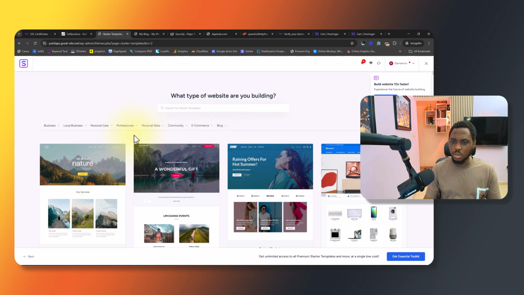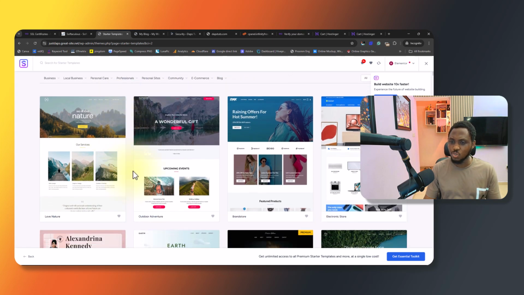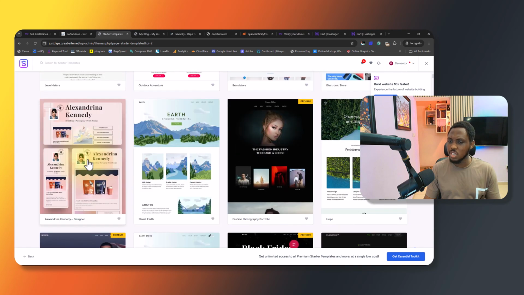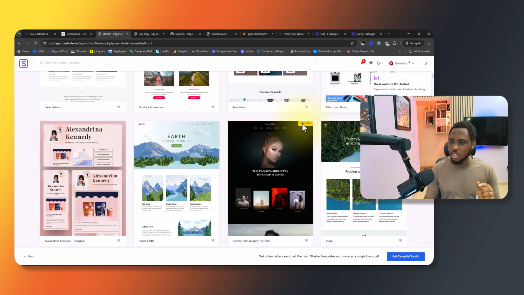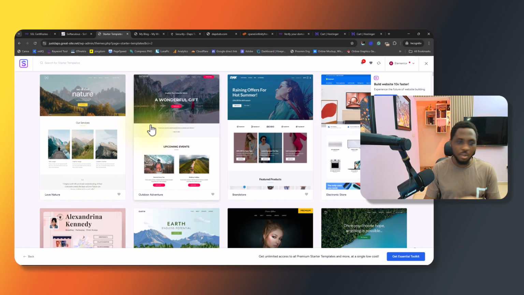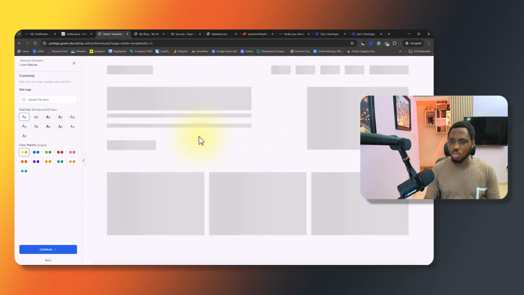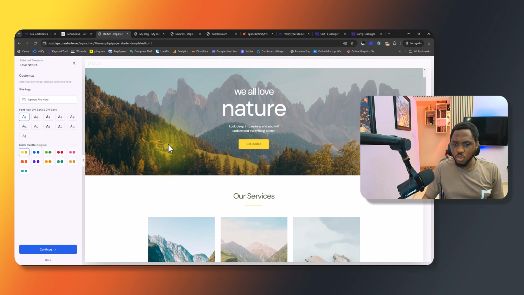So if you come down here, you already have access to templates that you can install on your WordPress website. So this is a nature website. You can just search around, but again, note that some of them here are premium. I don't want to waste time again. I already feel exhausted with this tutorial. Let me just experiment with this one. You can click into this to see a preview of what that website looks like. This is taking time to come up as usual. So you can see our preview is ready.